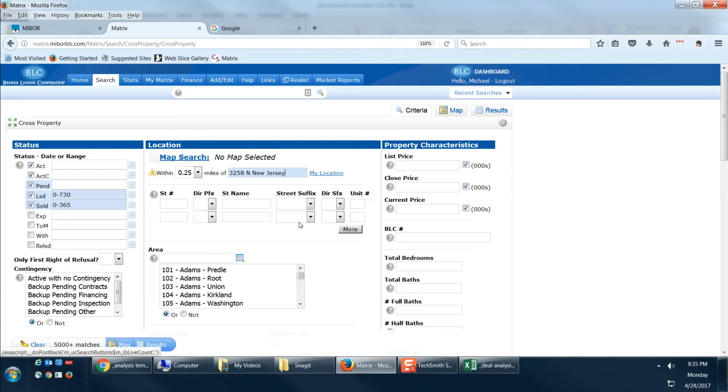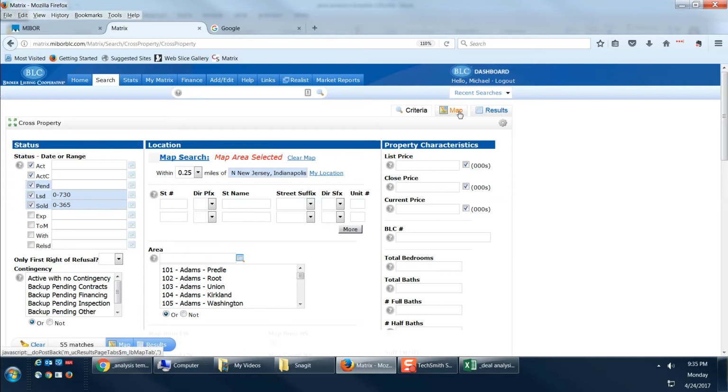You can see down here we have 5,000 matches. That means it didn't register. Sometimes you have to put the city in here as well. All right, 55. We're going to select any property within, say, half a mile. In fact, let's cut it down. Let's go a quarter mile within this property range.